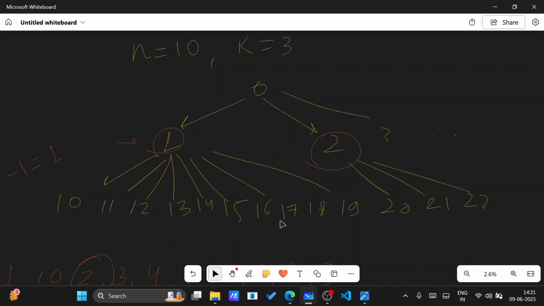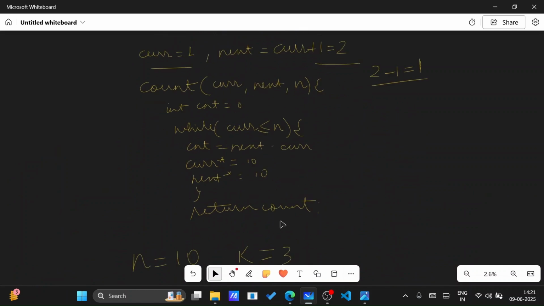Then the next time, the current will get multiplied by 10, so it will become 10 and the next will become 20, right?